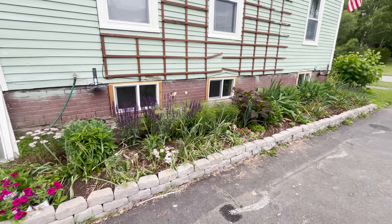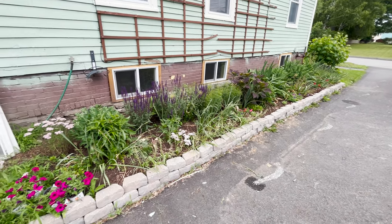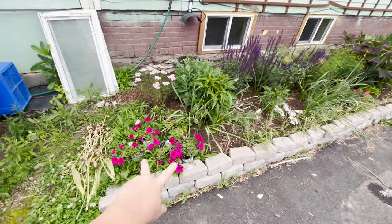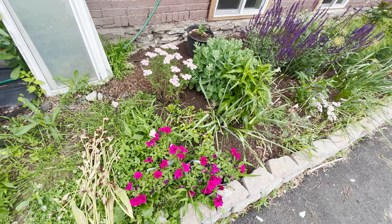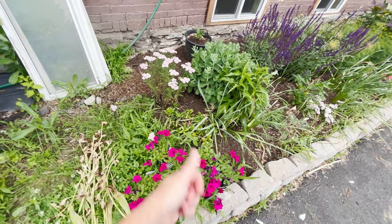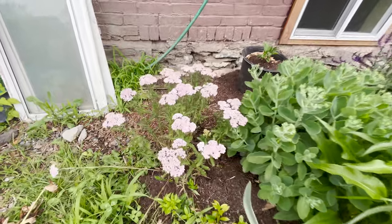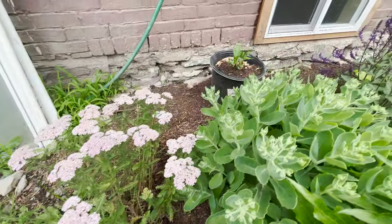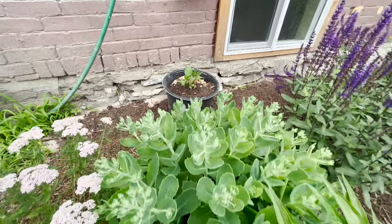But I've got a lot of stuff in here, guys. Like I said, this is that time of year where everything's a bit green because we're going in and out of different blooms. So I just picked up these ones from Martin's, and they were on sale for like $2 a piece. So I'm going to put those probably in another garden. I don't think I showed you guys this yet, but I picked up a yarrow. So pretty. And I put some of my dahlias in the garden just to let them kind of go.